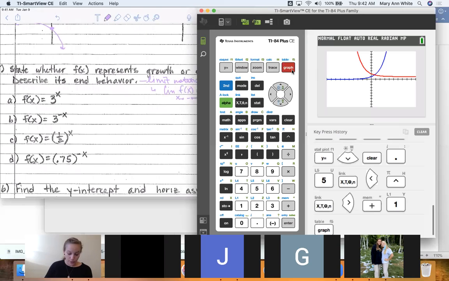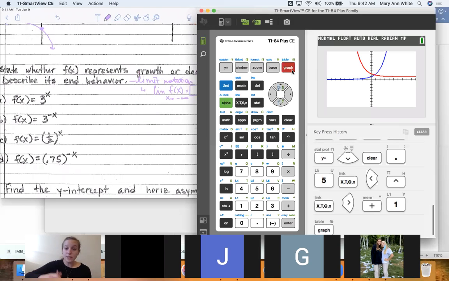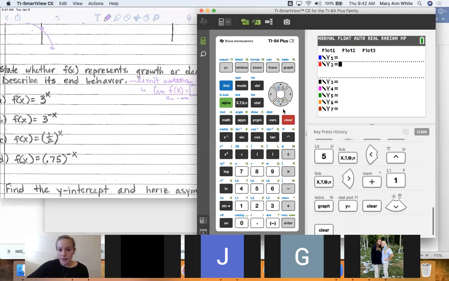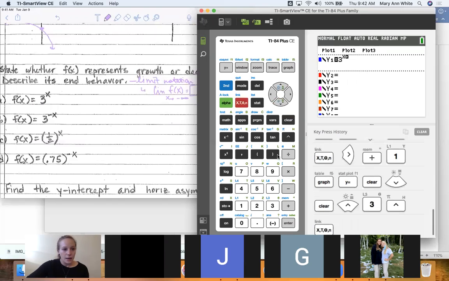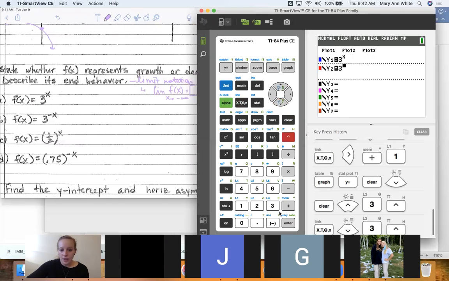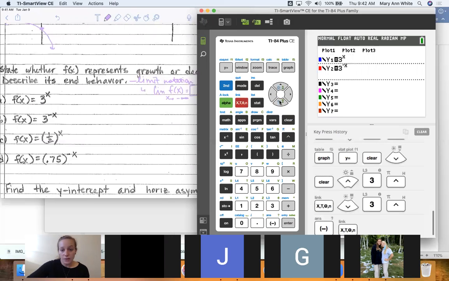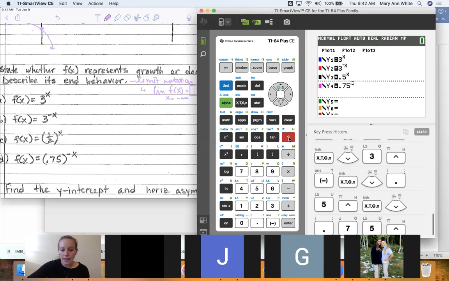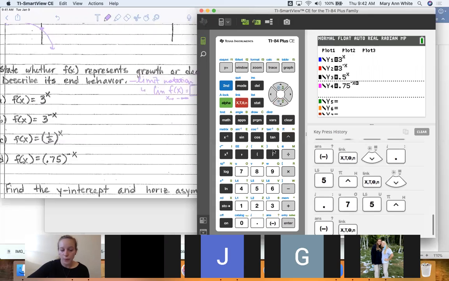What I do want to do though is my graph. So let's graph these. I'm going to put them all in my calculator, but we're going to look at them one at a time. So I'm going to do 3 raised to the x, 3 raised to the negative x. You are always welcome to graph with me. You're also welcome to just watch. Again, I'm putting this online so you can watch again if you're like, I'm still not really sure how she got what she got. That also allows you to pause, rewind, all that stuff, because you can't pause and rewind me in real time, unfortunately.